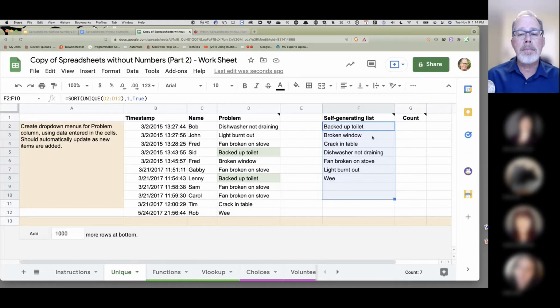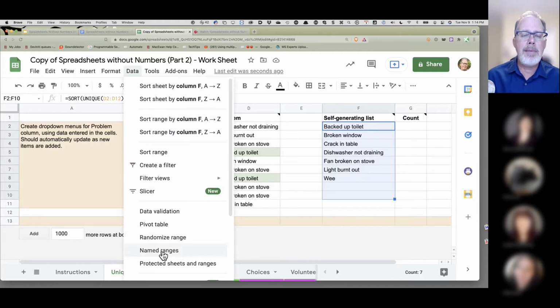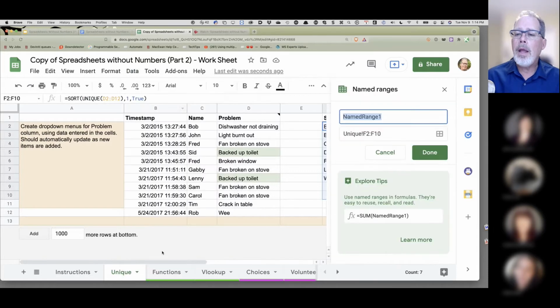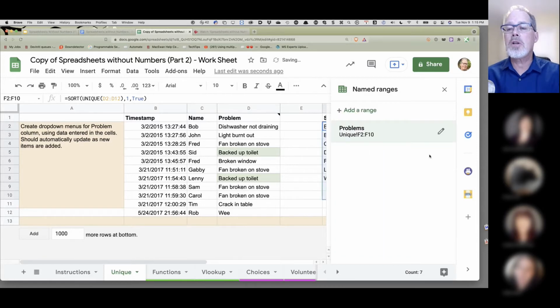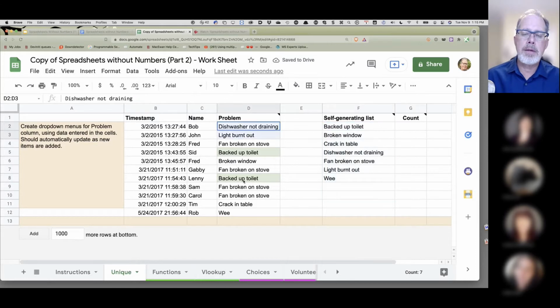So I'm going to call it problems. Under data, I go to named ranges, and I'm going to call it problems. Problems basically is the same thing as saying F2 through F10, but I don't have to remember what the cells are. I just call it problems. So I'm going to close that. I'm going to highlight this section here.